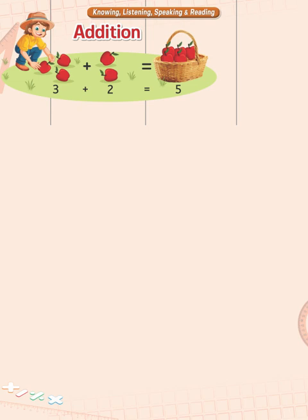Look at the picture carefully. What do you see? You are right. In the first picture, a girl is picking apples to put them in her basket. One by one, she'll pick all apples. First of all, she will collect three apples. Then she will pick two more apples to put them in her basket.